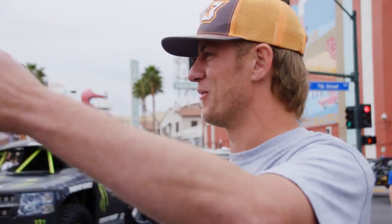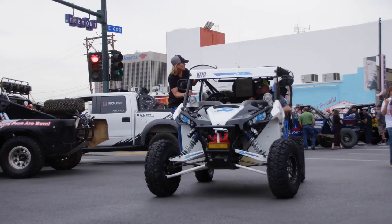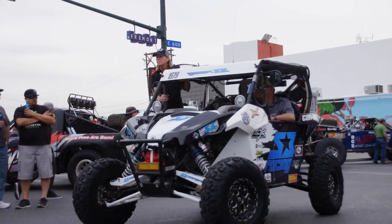See the people in the cars on the opposite side? Some of them were pumped. They're honking their horns, fist pumping. That was cool. A strange experience for us. We felt out of our element. It was humbling. For that hour, dude, you're a star, right? This thing is a big deal. It was neat to just make memories about what was going on, because it was a once-in-a-lifetime experience for us.